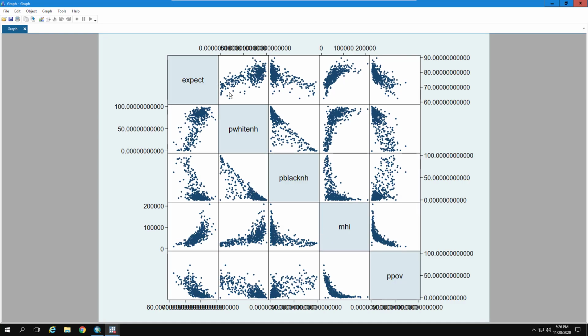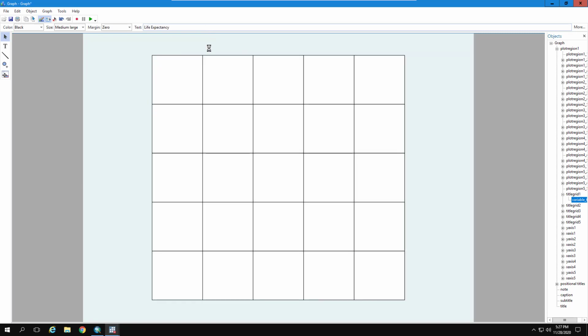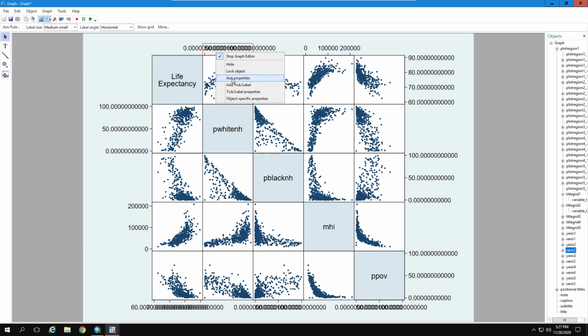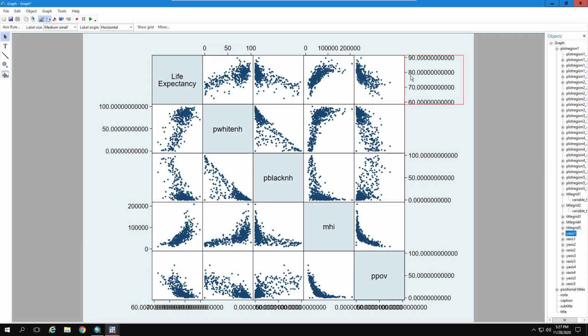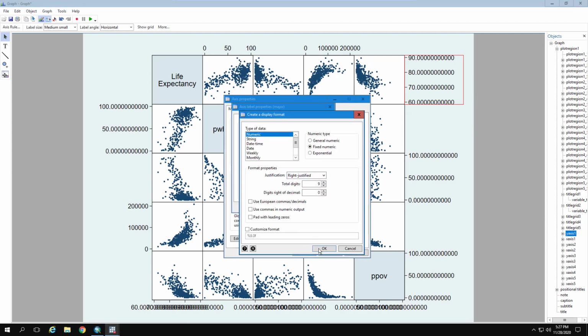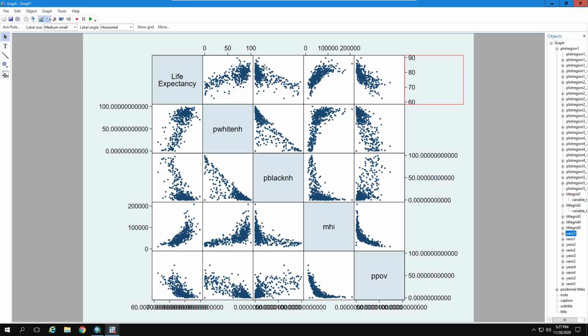And what you do is you get a lot of the scatter plots. Unfortunately, you can't put fitted lines in there at the same time, but you can clean this up. So if you like this, you can click on expect here and change it to life expectancy. Hit return, otherwise it doesn't take. Same thing here, right? You just change it up here. And then the same thing about these X labels. You have to go to Axis Properties, Label Properties, format them as fixed to numeric, and you should be able to hit OK at that point. It just makes them cleaner. So you just have to do that for all of those. It's already there, but if I hit OK, and hit OK, that fixes those. So you can fix all those up and you can add titles. That's if you like that.